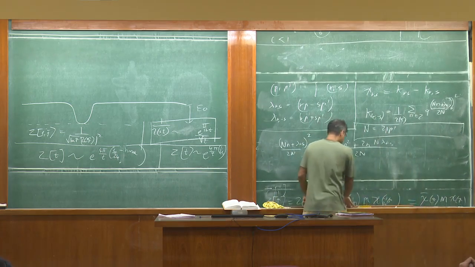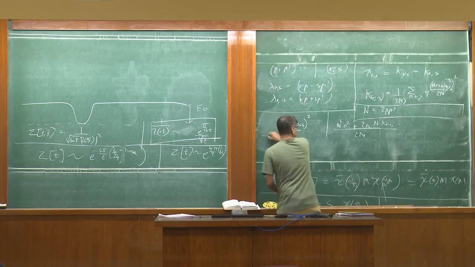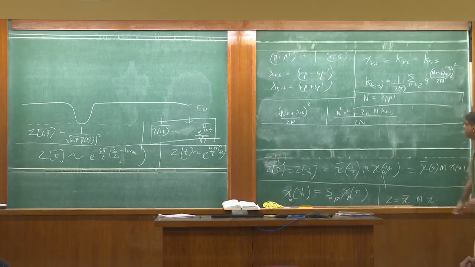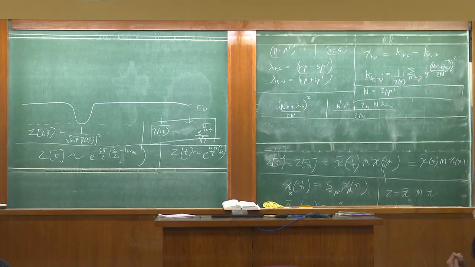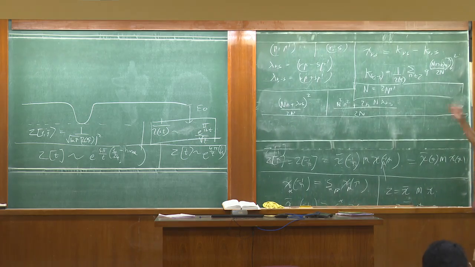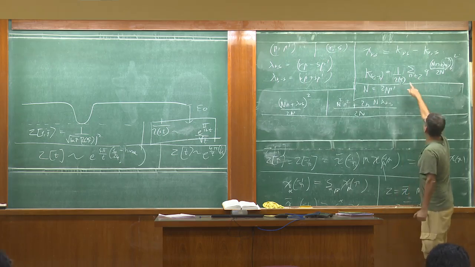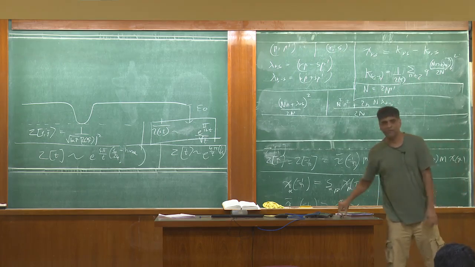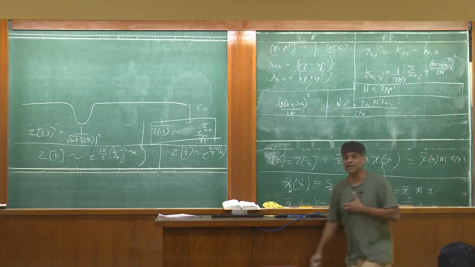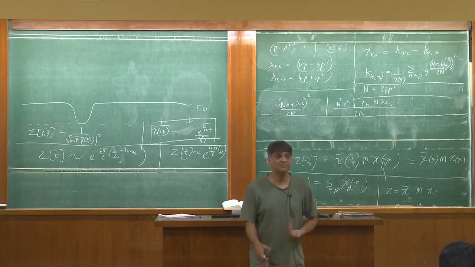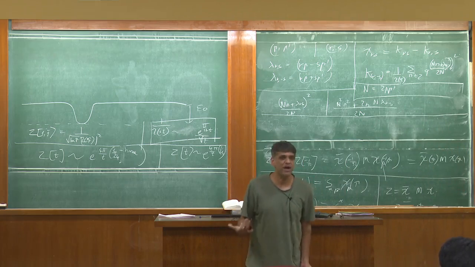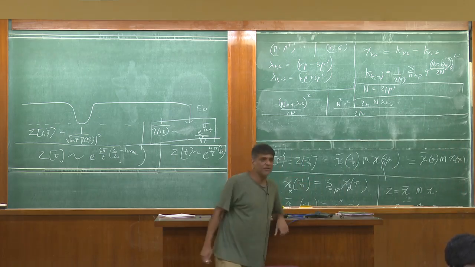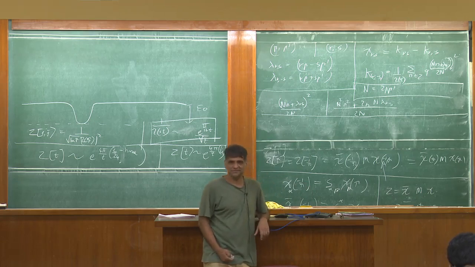Now, what we are going to do is take this formula and modular transform it. But we will not be able to finish by the end of this lecture, so let's leave it here. So what we have to do is take this expression and replace tau goes to minus 1 by tau. Okay? Now, fine, you replace tau goes to minus 1 by tau, you get something. But you want to rewrite it in terms of similar quantities with tau, not minus 1 by tau. Can anyone think of a method we can use for this process? Can anyone think of a formula of mathematics that we often use for such things?